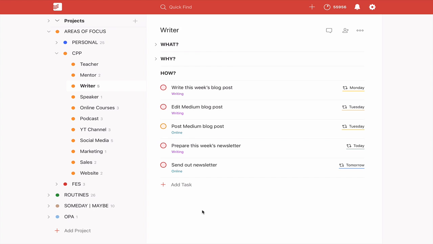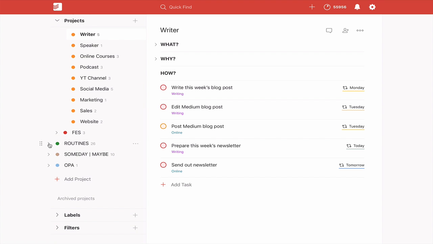When I did this in October last year, they were up front and center, and I was having to scroll down to get to the action, so I decided to make that into a drop down. So if I do feel I need a bit of motivating or I need to know my why, then I can just go in there and do that. And FES hasn't really changed at all. And my routines folders, I moved just before October last year.